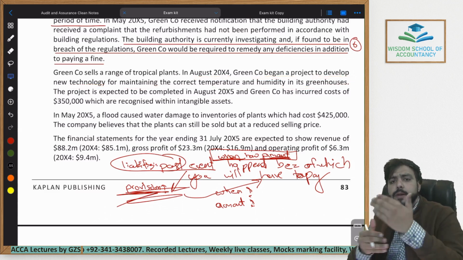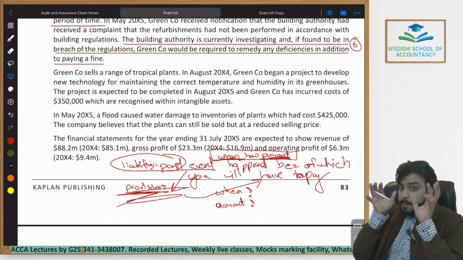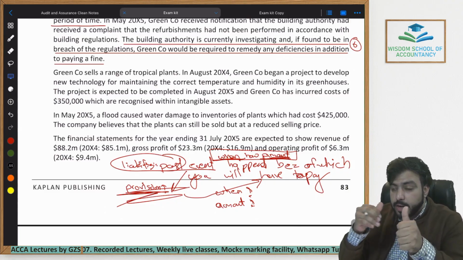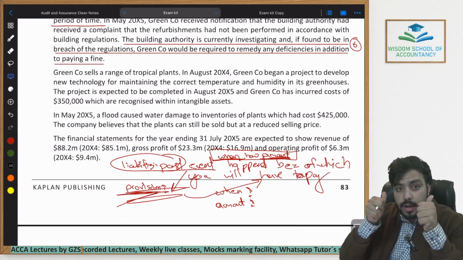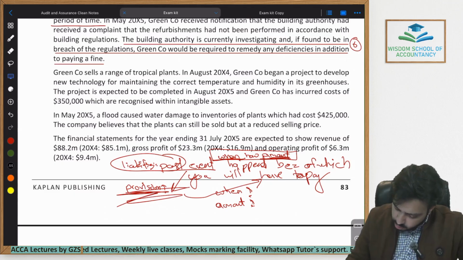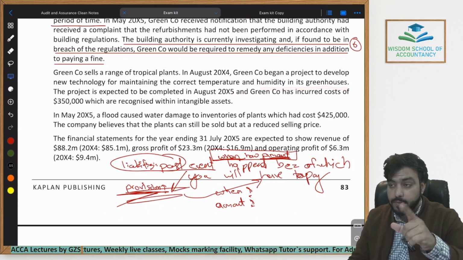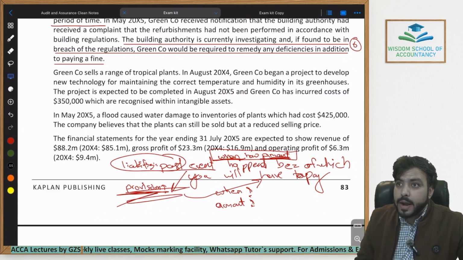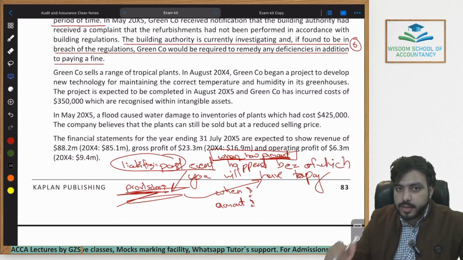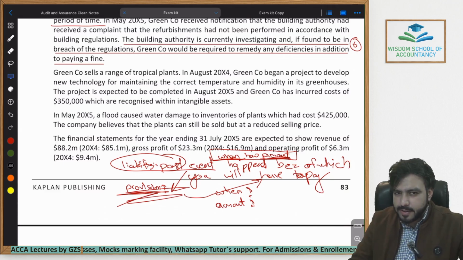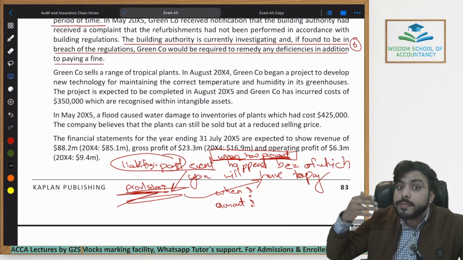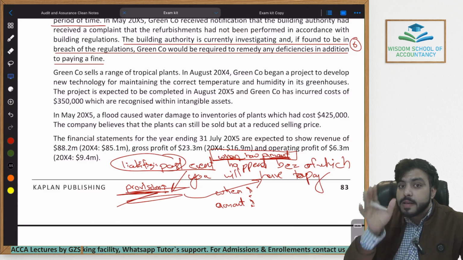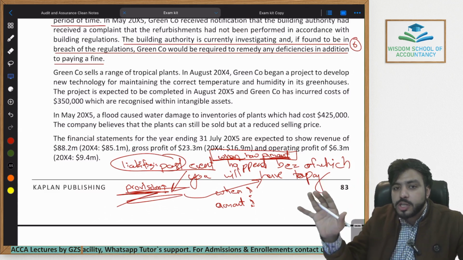So basically, they developed a new technology so that the temperature within their greenhouses, where the plants are grown, is perfect for the plant so that it can have good growth. So this is what the company has done. They have made a new technology. Now, whenever new technology comes to your mind, technology is not something that you can touch. It is an intangible asset, right? Developing something new, development expenditure will be incurred to develop something new. Research expense, whenever some kind of new technology is being developed.